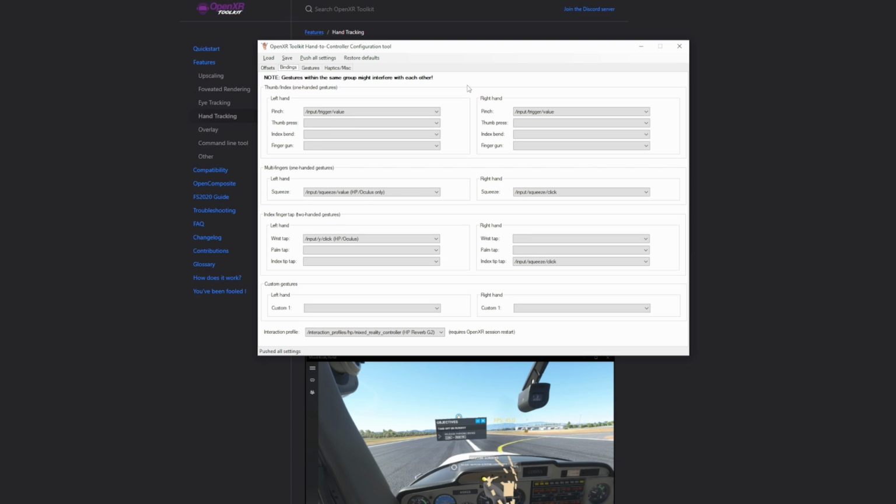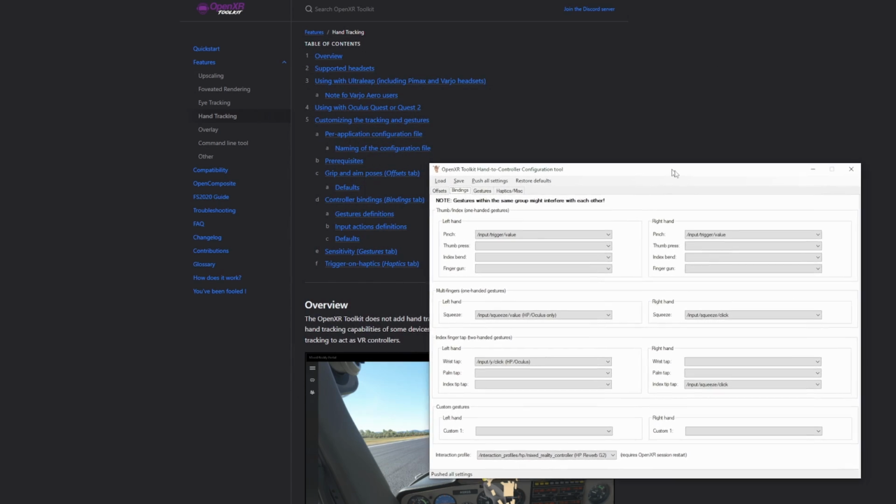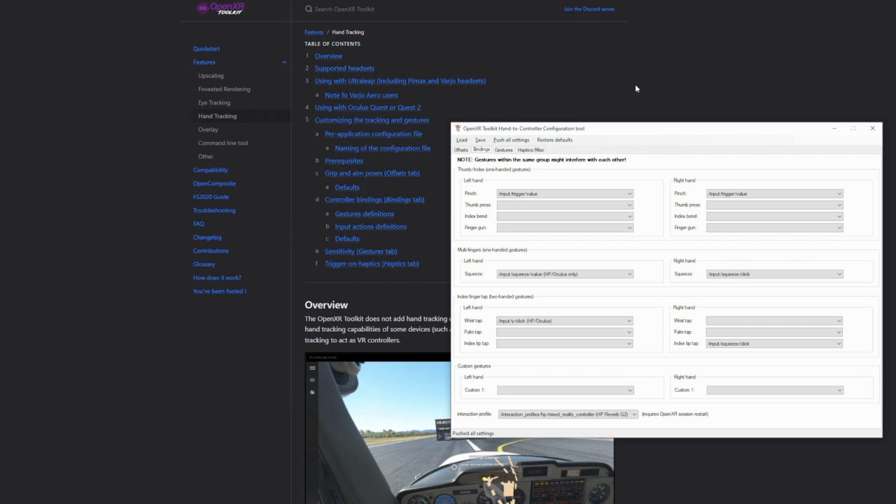There hasn't been a ton of development in the way of hand-eye tracking in regards to VR simulation. Especially when it comes to, again, like we're seeing here, the advanced cockpits and advanced functionality of using your hands to operate a lot of this stuff. So it's going to be tough. But if you guys dedicate the time to it and you guys already have the hardware for it, you can really find yourself in a pretty interesting situation in virtual reality. I definitely see the benefit of doing this.